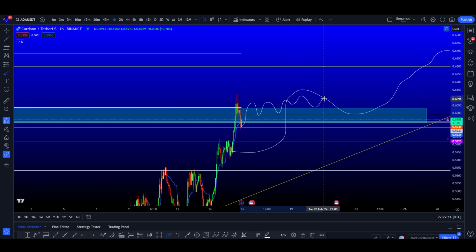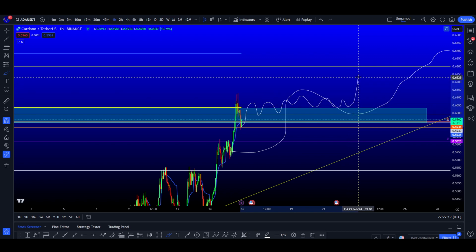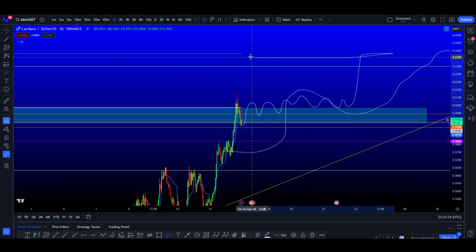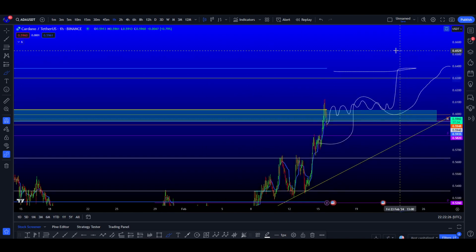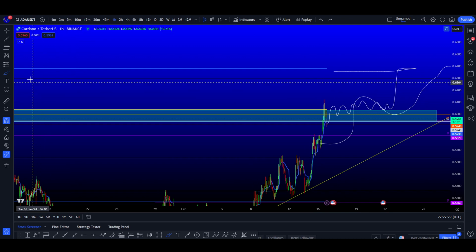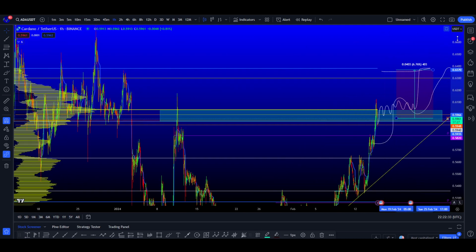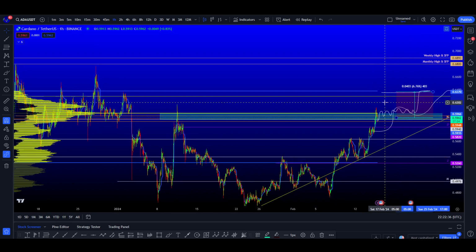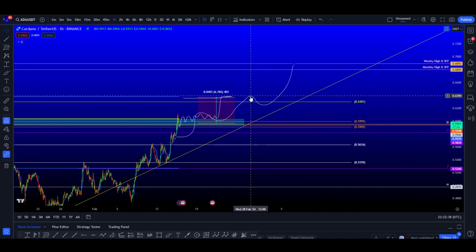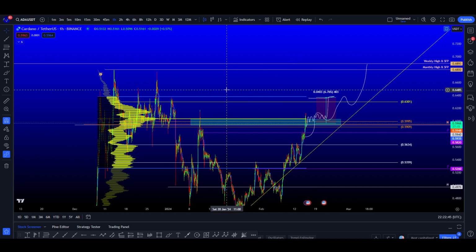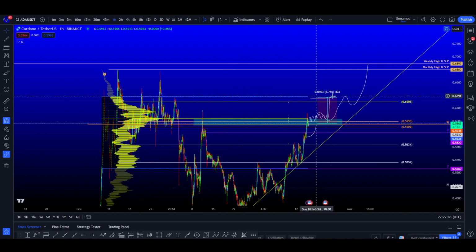Above the point of control would be even better, but the longer it stays above these levels, the more likely it will then start to push to higher prices, which would be the value area high, which is next, right? That's where this blue line is. So currently from where we are now, that would be an additional 6% move up. And then if that level is broken through and flipped into support, we're just going to follow what I drew last time. Then we're looking at the weekly and monthly high, which will also be a swing failure pattern, right? So this is really the next targets.